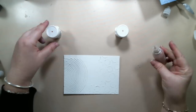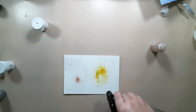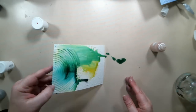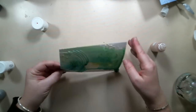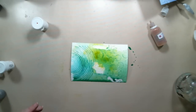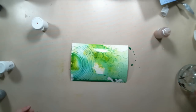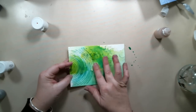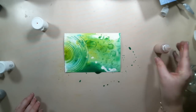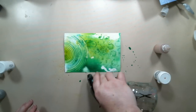For the second background with the modeling paste, I sprinkled some yellow and green Brusho Crystal colors and I sprayed a lot of water to mix them together. I love spraying and combining a few colors at once because I love how they mix together and interlace into each other. Some of the Brusho crystal colors are made up of combined colors, and when you spray them onto a background, they mix all together and create a very cool effect.